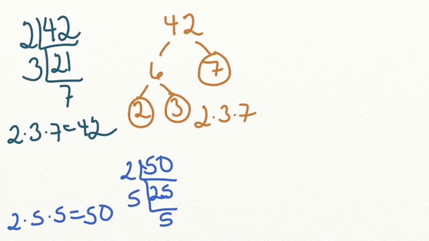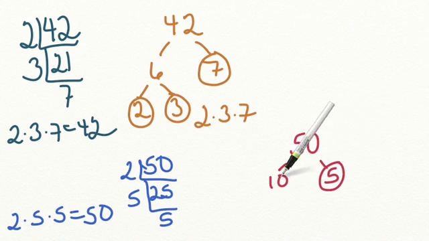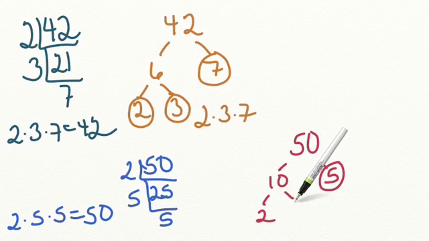All right, let's go ahead and do our last one. Now we're going to use 50 and use a factor tree to try to find the prime factors again. If we multiply 10 times 5, we get a product of 50. 5 is a prime number, so let's go ahead and circle it. We can't break it down any further, but we can break down 10 even further. We can multiply 2 times 5 to equal 10.